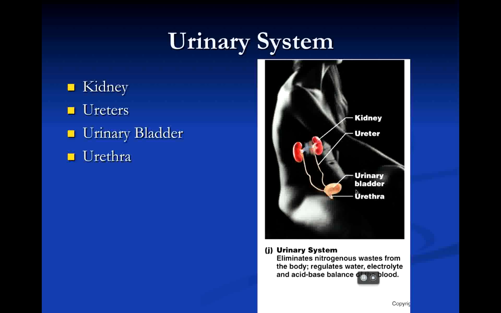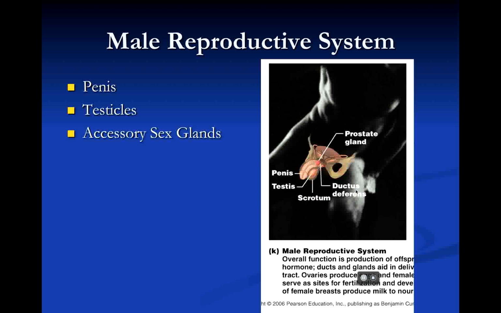When the kidneys filter the waste products out of the blood, the waste products travel down the ureters. There's one ureter coming from each kidney, and they lead to the urinary bladder, which is a simple storage compartment for the liquid waste urine, until you're ready to expel it outside the body, which it will leave through the single urethra.